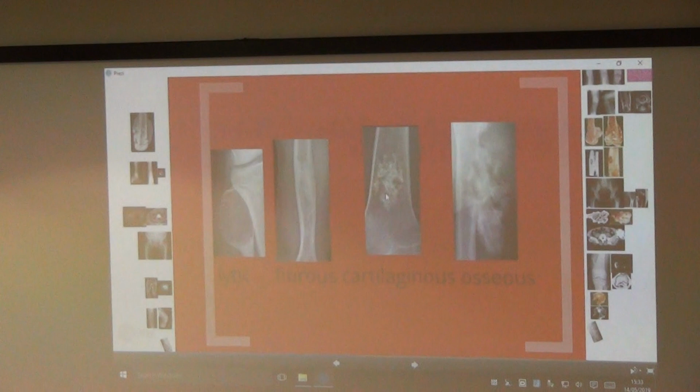Cartilaginous, the Americans call it popcorn mineralization, where you get a spot and a ring around it. So cartilaginous has that feature to it, where it's just spots of mineral. And then osseous has trabeculations within it, and it doesn't have that spot, and it has different characteristics, and we'll look at that, things like hair on end or sunray spiculations, and we'll talk about that too. So we'll go through those four groups.